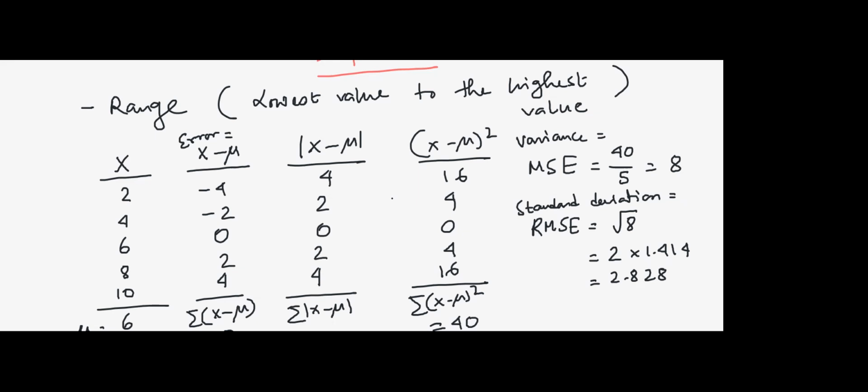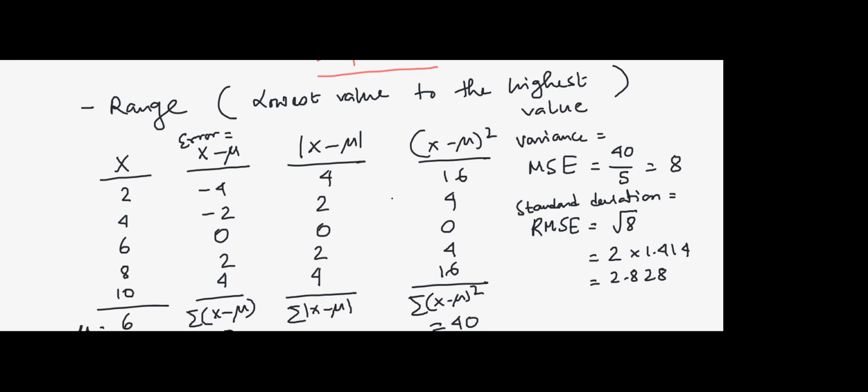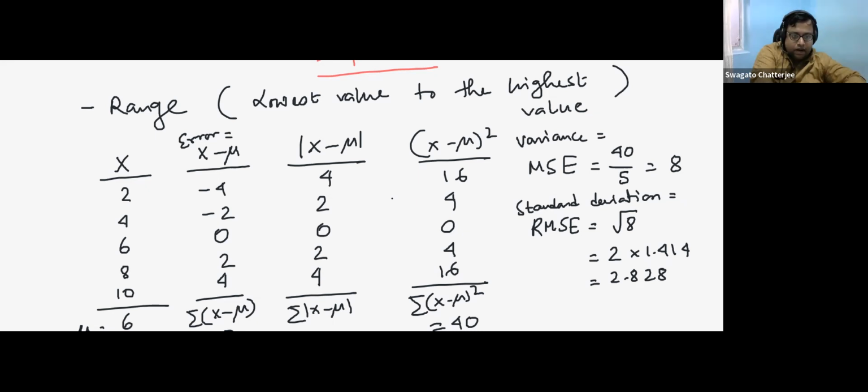Squaring and then rooting. Just understand this, all of you. You have done this before, and I'm pretty sure that you have an idea about RMSE. But you see here, this guy is 2 points away from the mean, and this guy is 4 points away from the mean. This is basically the mean. It's sinusoidal data, more or less.